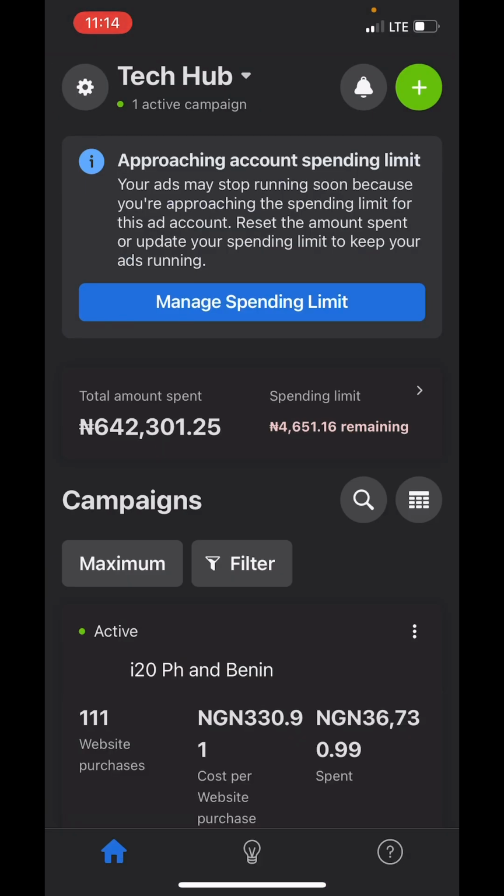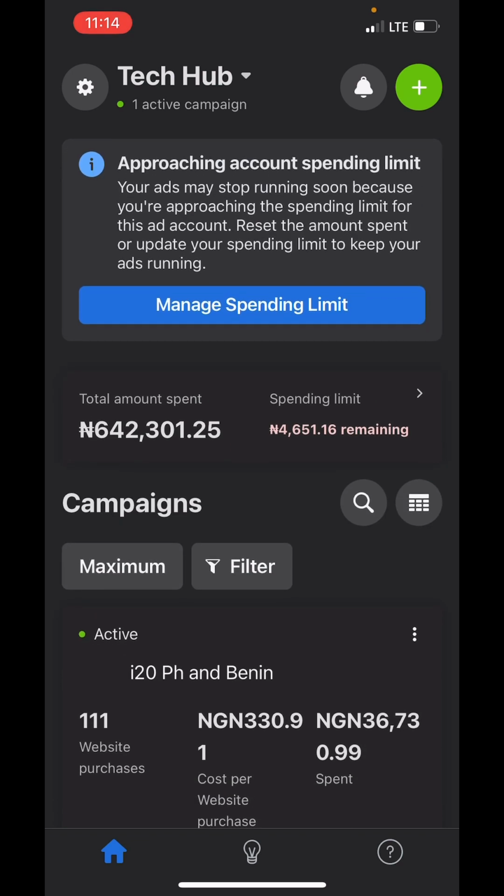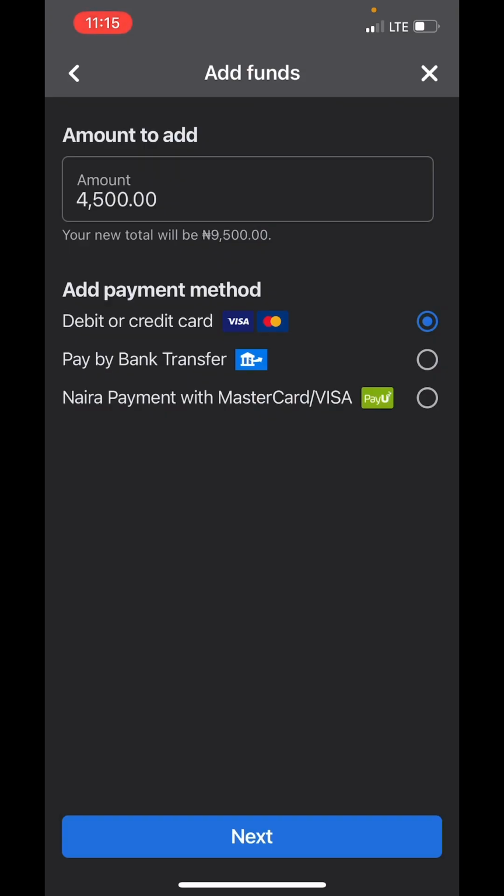This is amazing, guys. So you need to know that this pay by bank transfer feature is actually a new feature that has just been added to the billing and payment. If you go to your other account funding page and you don't find it, you're still seeing only debit card and this PayU, then it means it has not been added to your own account. It has not been added to some accounts, but don't panic. You can still make use of your PayU option until this one is added to your own account. But it has actually been added to a lot of accounts, most accounts actually, and I'm hoping that it's already in your account.